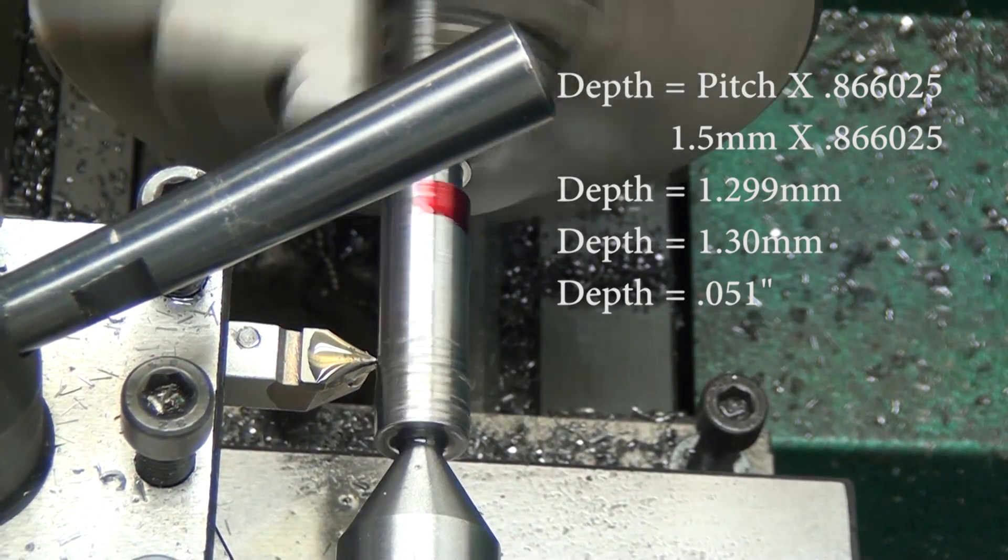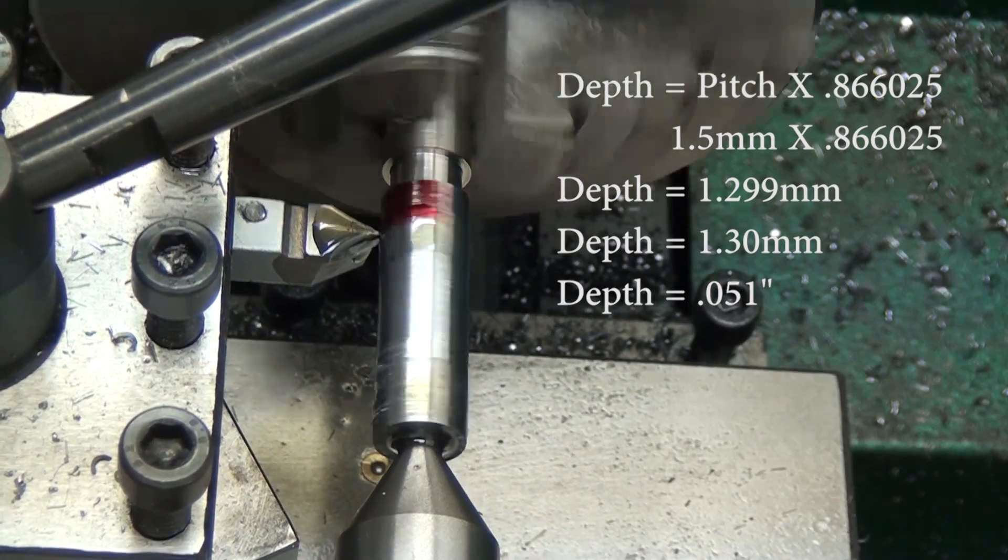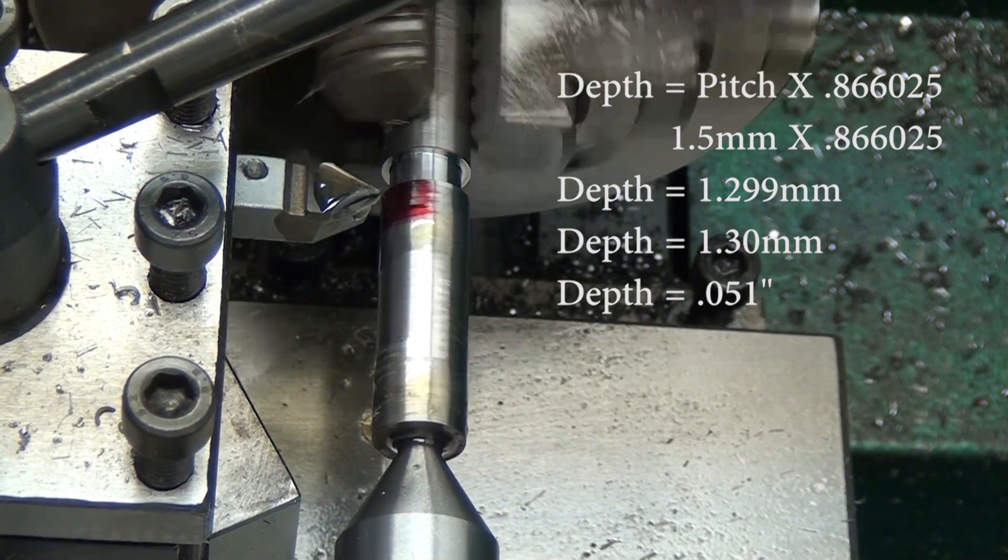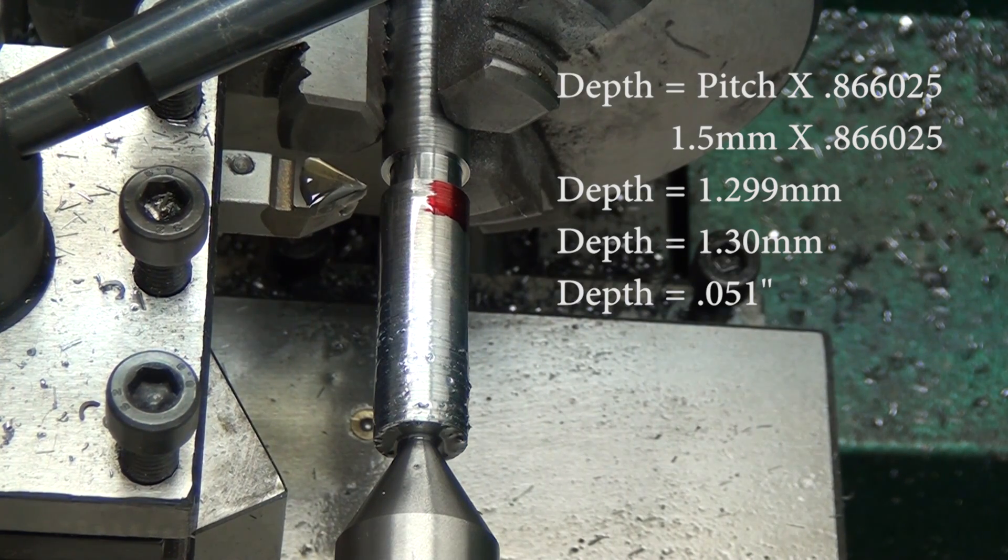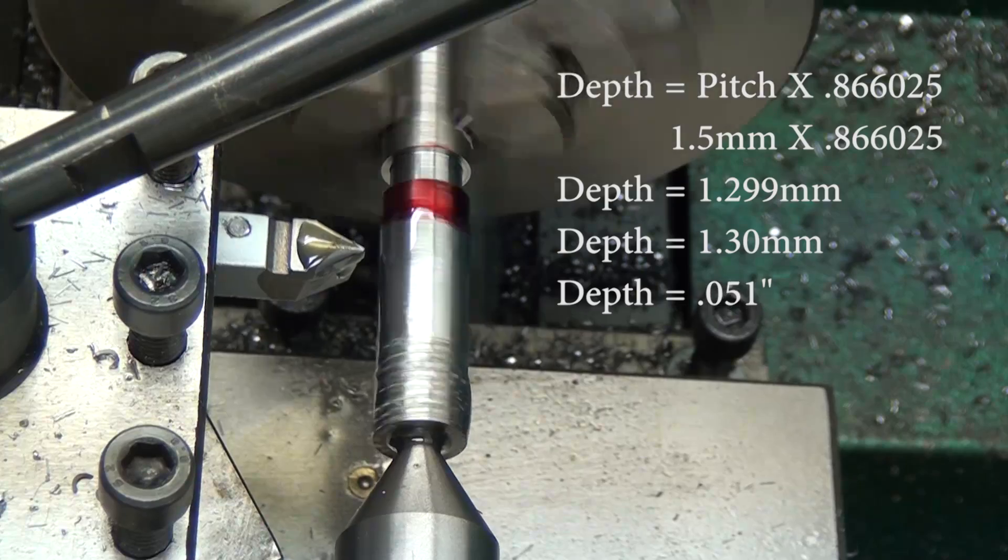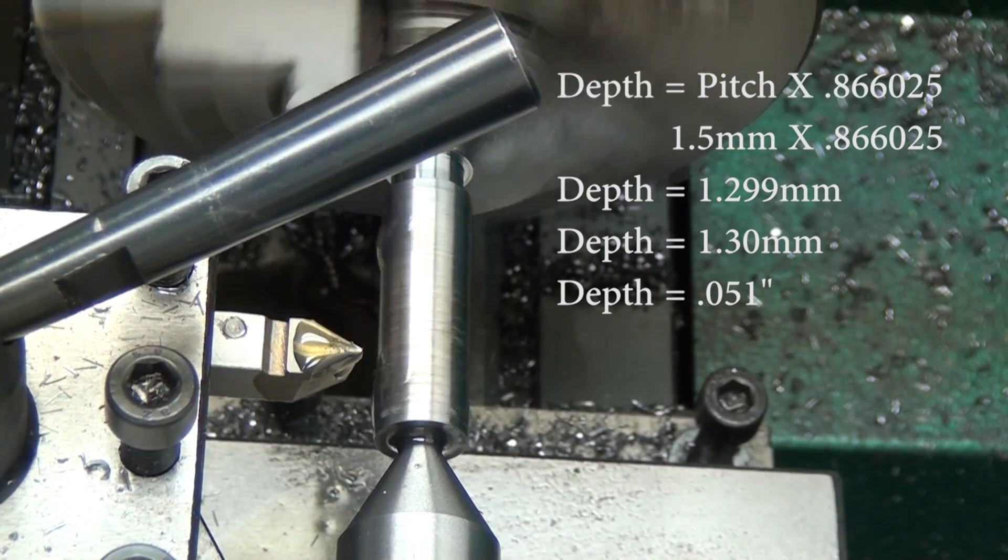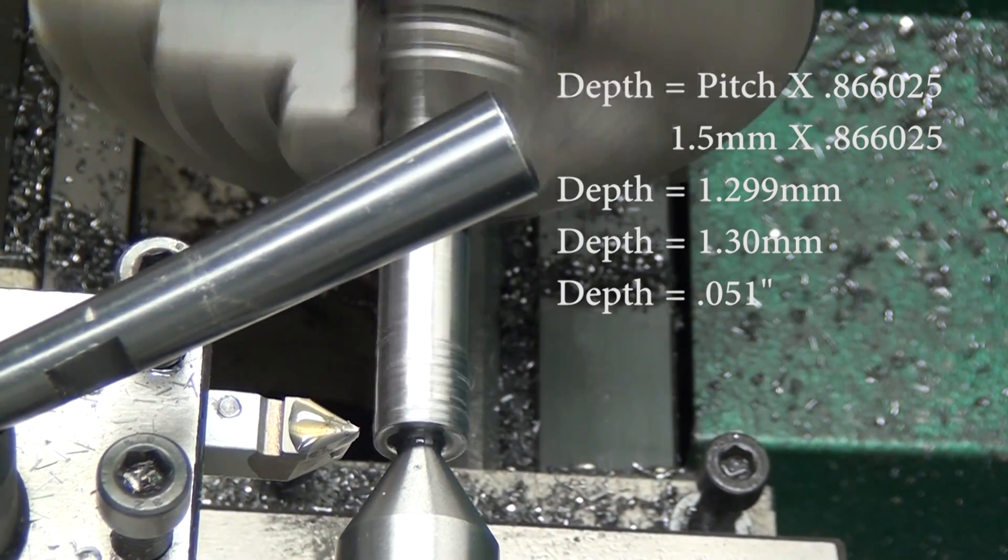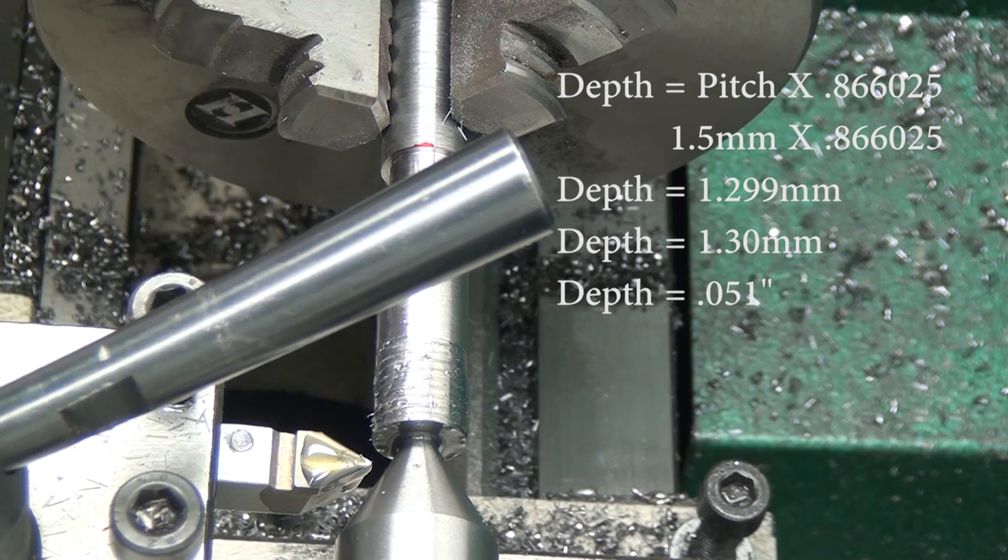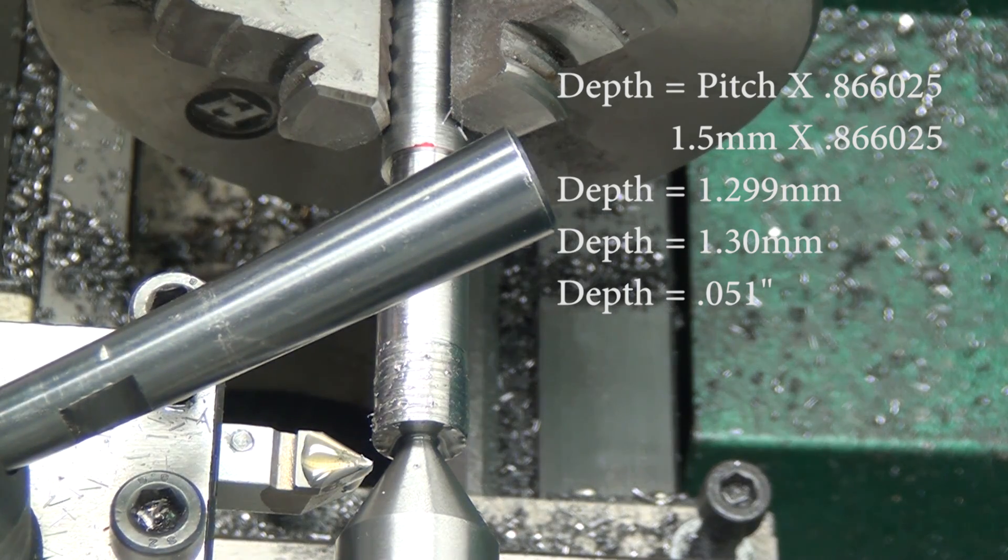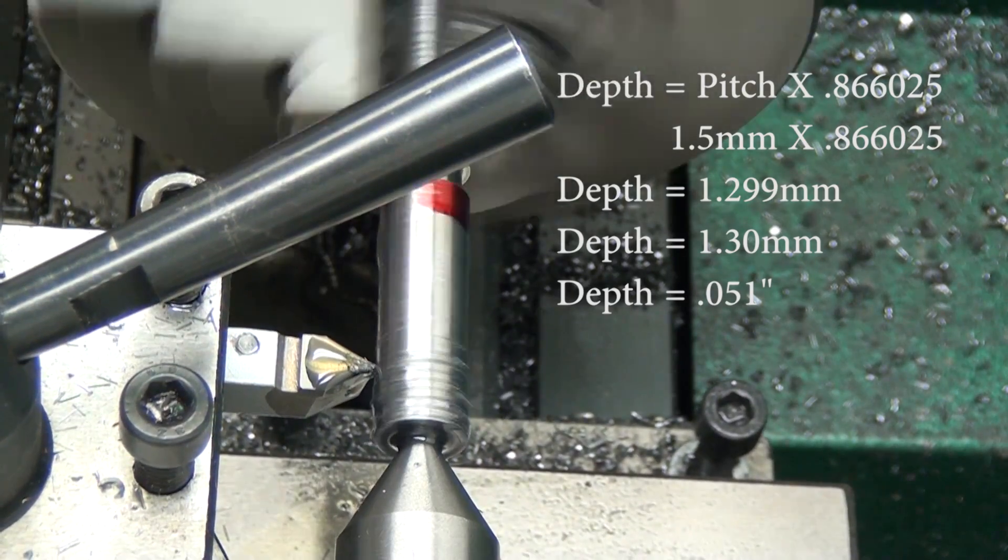For this short thread I couldn't use a center because I needed that shoulder to be exactly where you see it. When you cut metric threads you have to always keep the half nut lever fully engaged. With a five thousandth depth of cut, I make a pass, shut the lathe off and coast out into this groove. Then I back the cross slide out, not the compound, throw the lathe in reverse, coast to a stop, then feed the cross slide back in two revolutions out, two revolutions in, then advance the compound by five thousandths. That's our depth of cut.